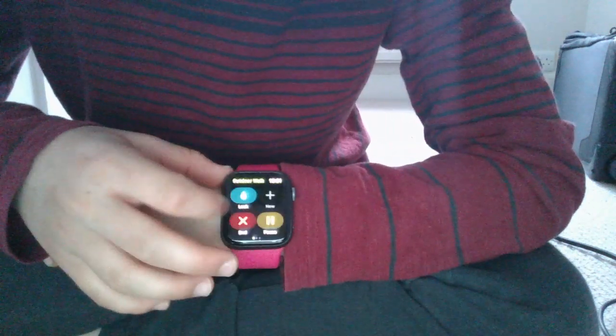You've got everything there. You've also got, so the walkie-talkie is there. You can choose any one you like, person. And then here you can do all the outdoor walk stuff. It goes beeps, 3, 2, beep. Then to pause it, just press pause. If you want to put the water lock on because you're swimming, you press the water lock, or you can end it. You've got all of these.